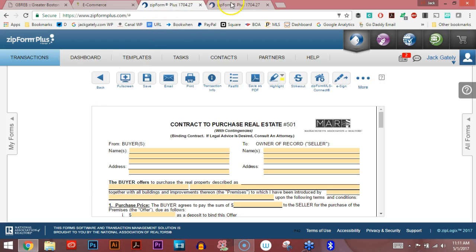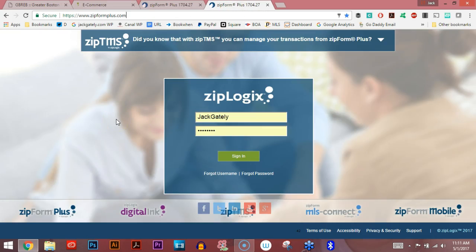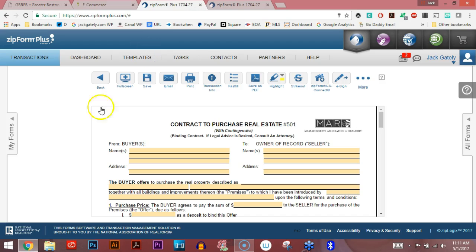Eventually, you'll get over to a page that looks like this, and you'll want to log in to your ZipLogic account from here. So once you're in your ZipLogic account, how do we get to this? And this is your ultimate destination, right?